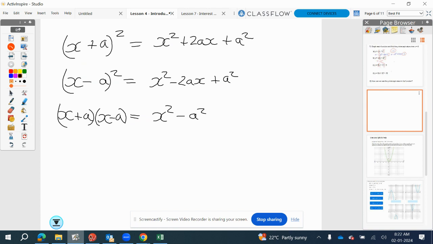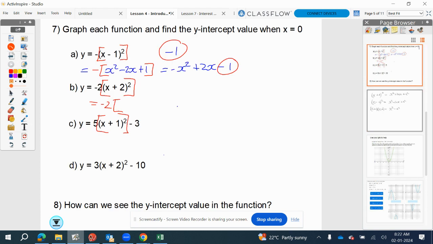Yes. The question will tell you, I'll say expand and simplify, or just simplify. So I'm using that. So we've got x, so we get x squared. A is 2, so it's 2 times 2, which is 4, so we get plus 4x, and then we get 2 squared, so plus 4. You put the red bracket back in. Now we expand using the red bracket. We get minus 2x squared, so minus 2 times x squared, minus 2 times plus 4 gives minus 8x. Minus 2 times 4 gives minus 8.